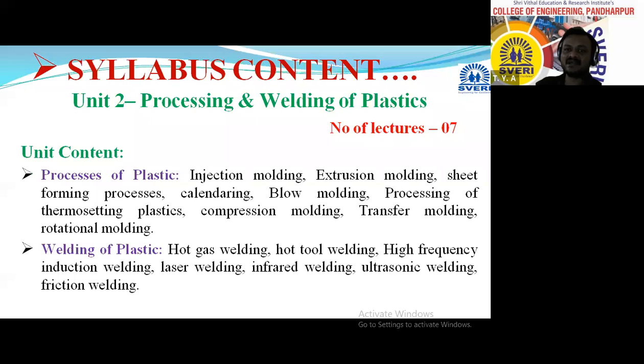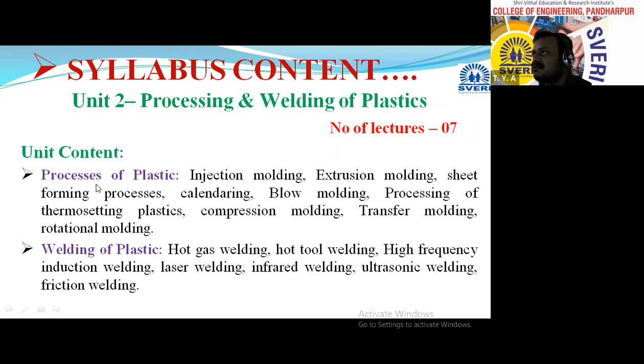Then the second unit, this is the second chapter: processing and welding of plastics. In the previous syllabus, we had two separate units. In the old syllabus, we had one chapter on processing and one chapter on welding. Now they have combined it. The syllabus is the same, they have just clubbed this chapter.